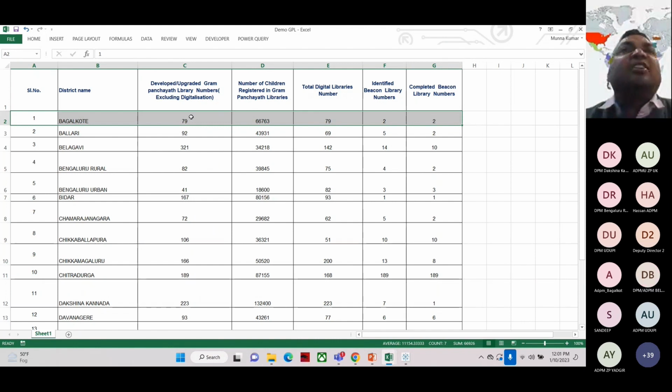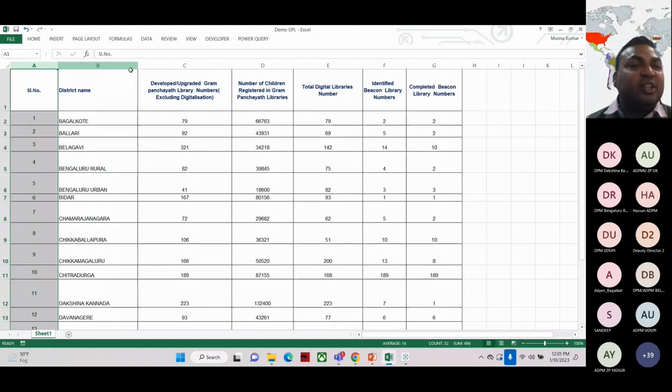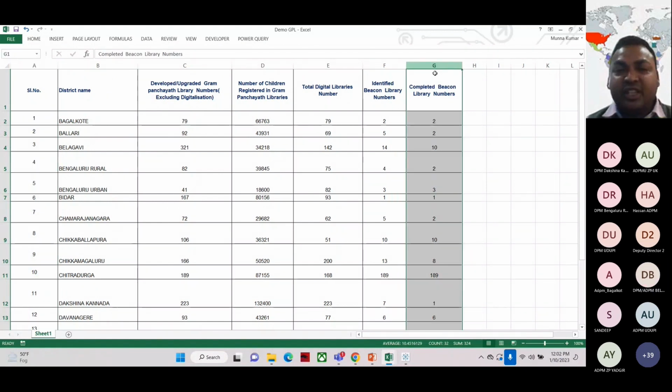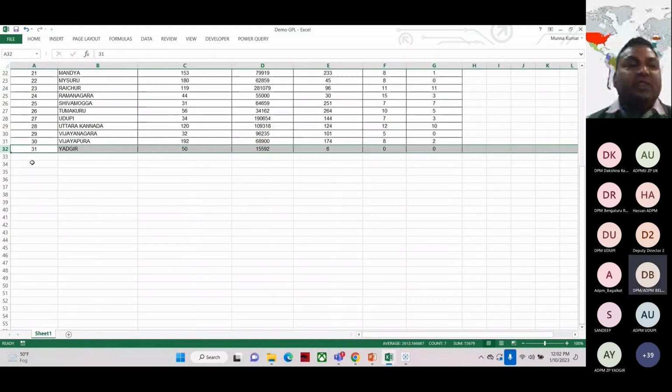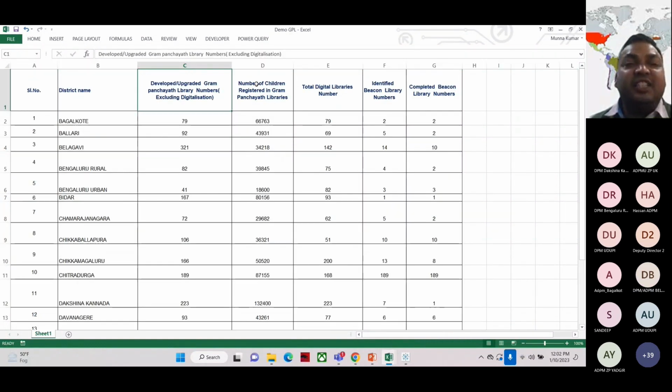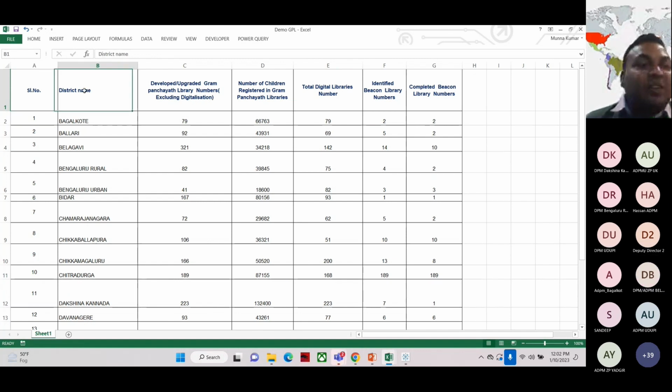Okay, then what is a table? A table is a collection of rows or columns or records, right? And a database is a collection of related tables. But here, we will know that these are 7 columns or fields, and we have 31 total rows, which represent districts and these different categories. So from our little understanding, it is a table of district-wise Gram Panchayath library.